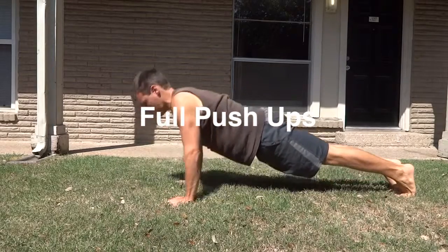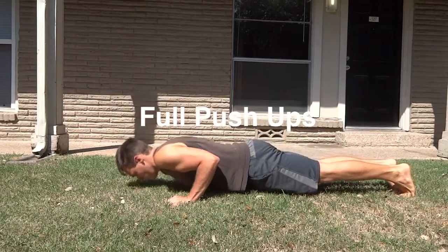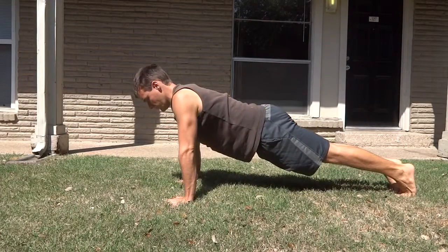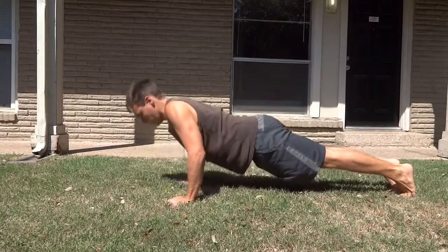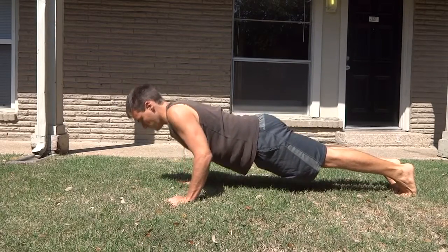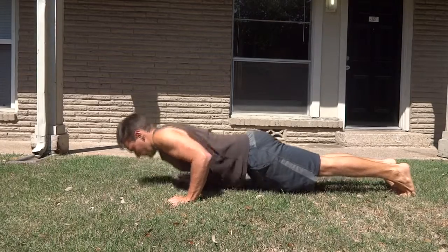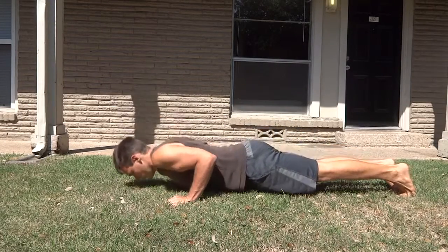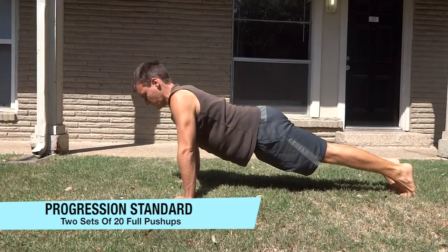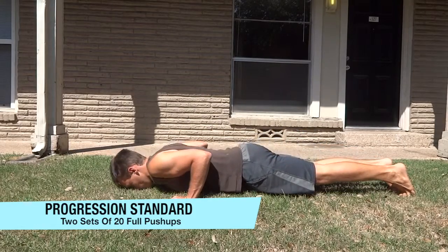The full push-up should be within your grasp by the time you can do 2 sets of 25 half push-ups. And this is the classic exercise, much like the rest of the progressions, but just taking it up a step. So once again, we're in a straight line, our feet are together, our hands are under our shoulders, and from this position, we are building a tremendous amount of strength. Dozens of muscles are being worked, but the pecs and the triceps are probably the largest ones, but really all of the muscles that help you stabilize your torso are being worked here as well. If you can do 2 sets of 20 push-ups, you'll be ready to move on to a harder variant, which we will be covering in subsequent videos and articles.